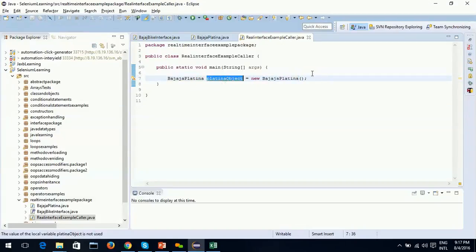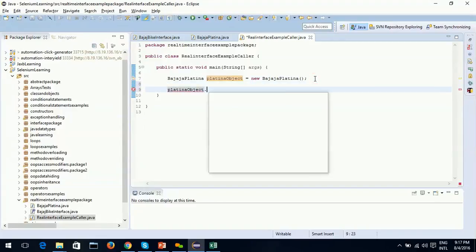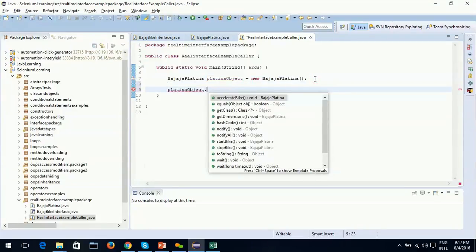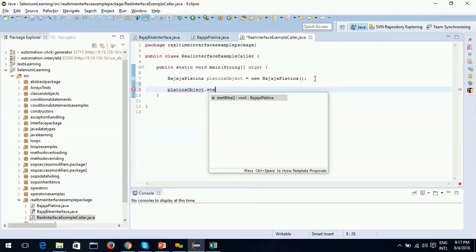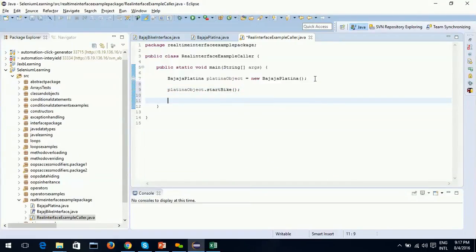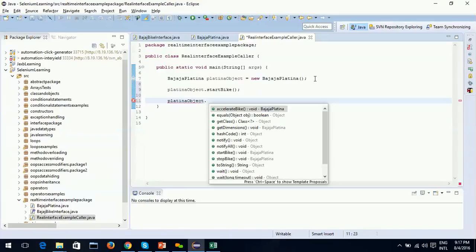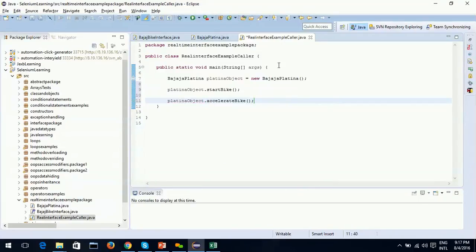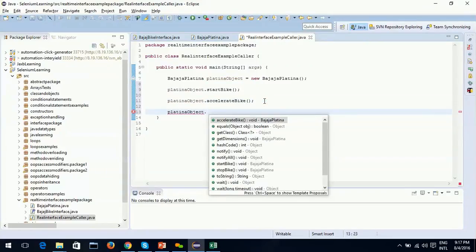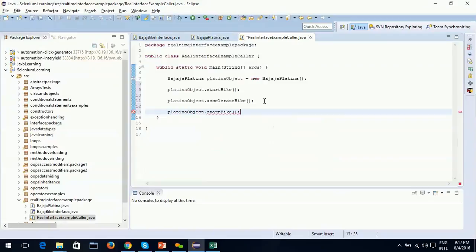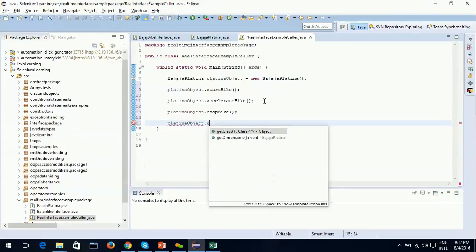Okay, now using this method I'll call the first one, start bike, object dot, second one is accelerate bike, third one is stop bike, fourth one is get dimensions.